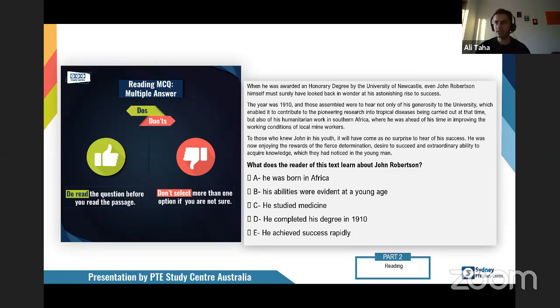Sorry, I've got a quick question. So when you say read the question, should we also be reading the question along with the options? Yeah. So the first thing, when you read the question, you will scan the options quickly. So you read the question, you scan the options quickly, then you jump to the passage.